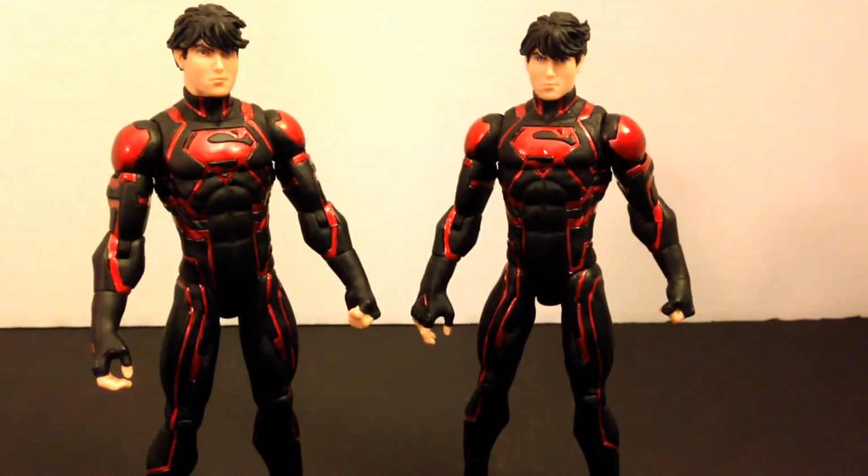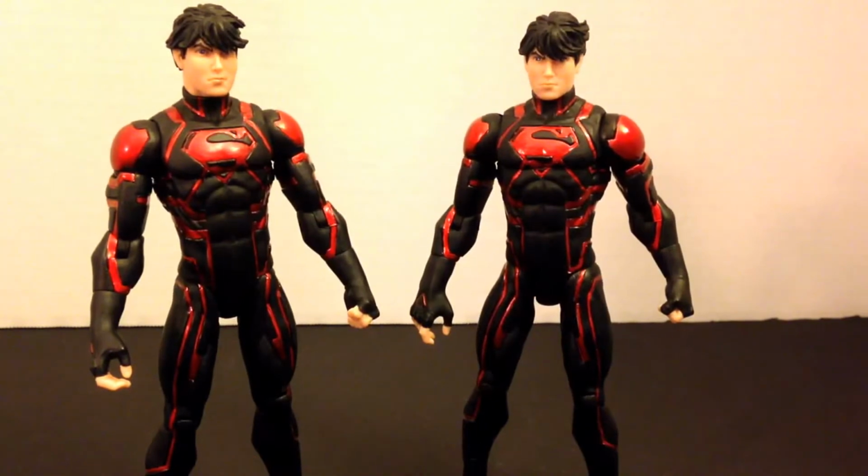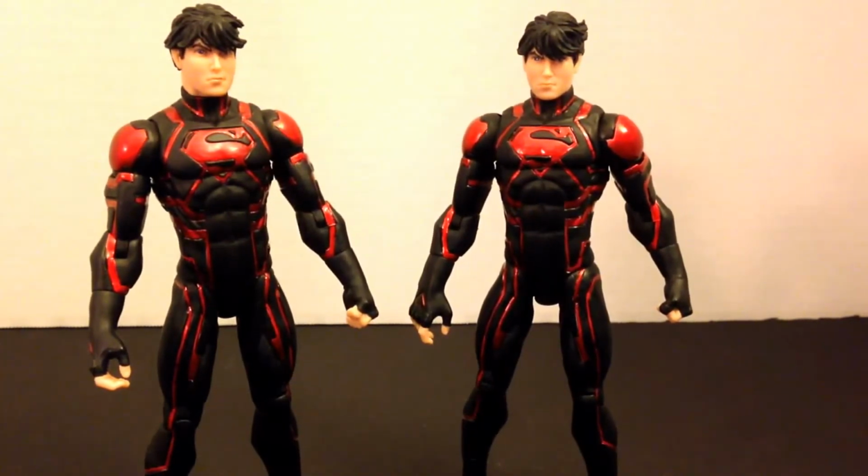I posted a picture to Facebook showing that the leg had fallen off. And a lot of my friends who are collectors commiserated with me. But one friend actually took it to the next level. I've actually sent an email to DC about quality control issues.